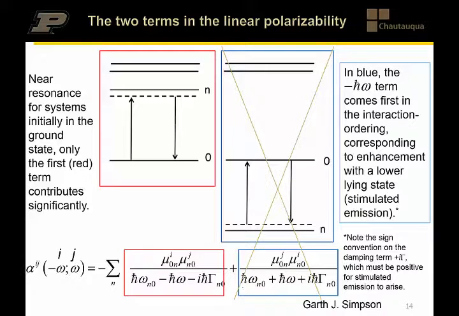the fact that this h bar omega 0, this term here, can be a negative energy relative to your initial state. And if this is negative, then now you can have a resonance enhancement of this term on the right. So both of these contributions are formally present in the linear polarizability. Although, as you can imagine, if we're starting out in the ground state, this first term is really going to be the driving interaction 9 times out of 10. Okay.